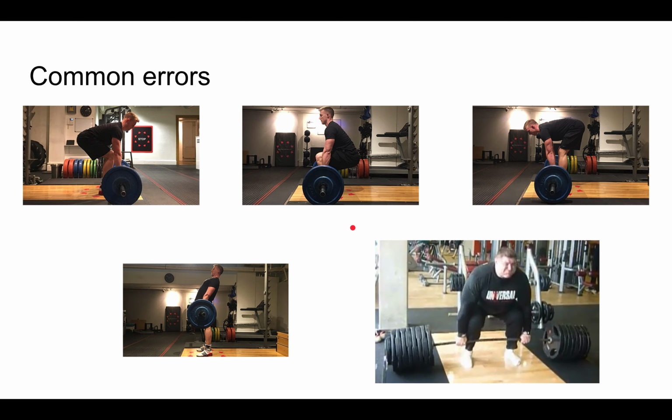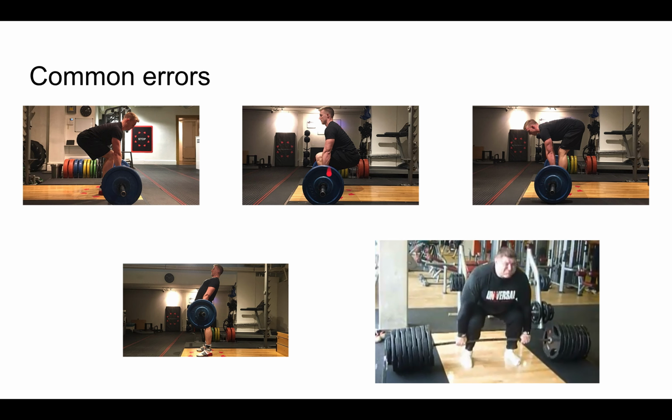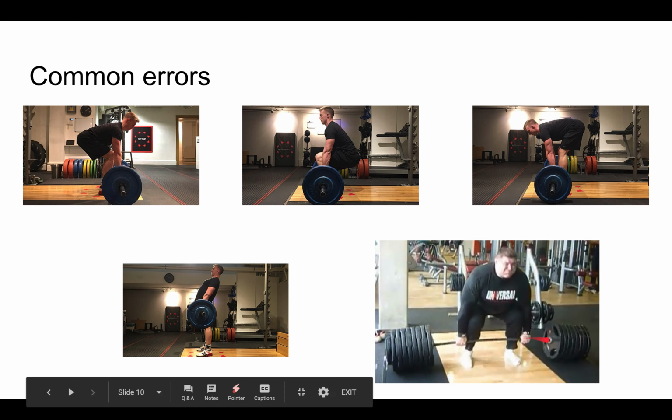All right, common errors. This is straight out of T Nation. So if you Google common errors T Nation, this is where these images are, and this is just a Google image here. Now I'll start with this one here. I wanted to talk about having tension in the bar. So when you go to lift, before the weight actually clears off the ground, I want you to have tension in the bar. You've taken the slack off the bar. So you can see this lifter here. I think this is Z, the strongman.